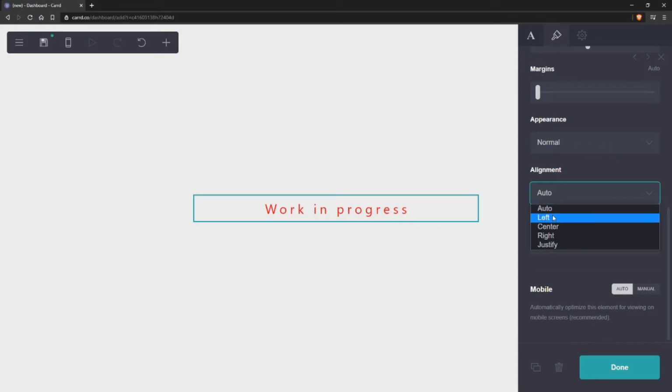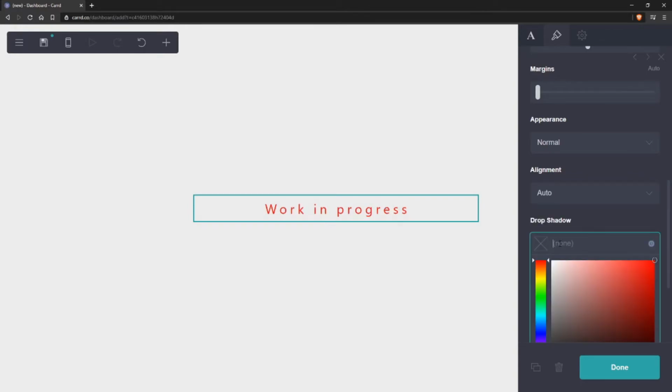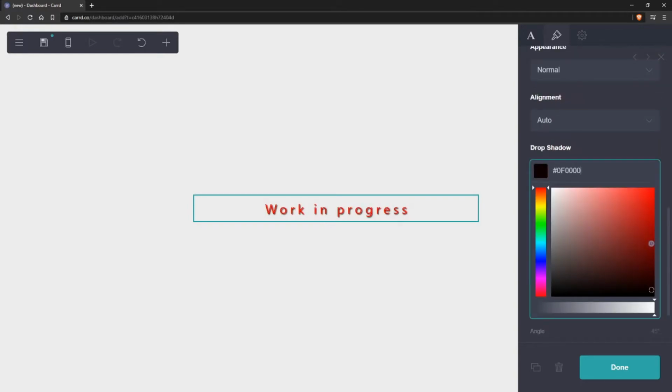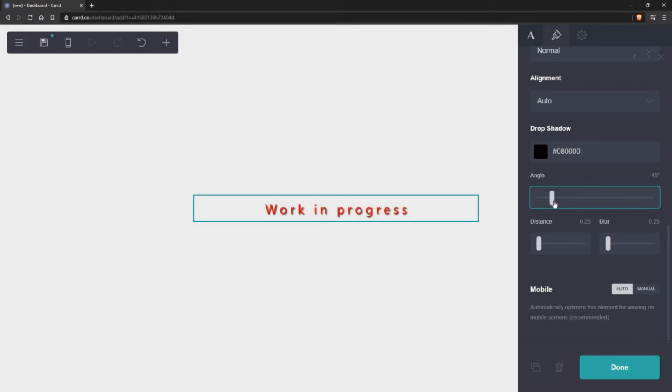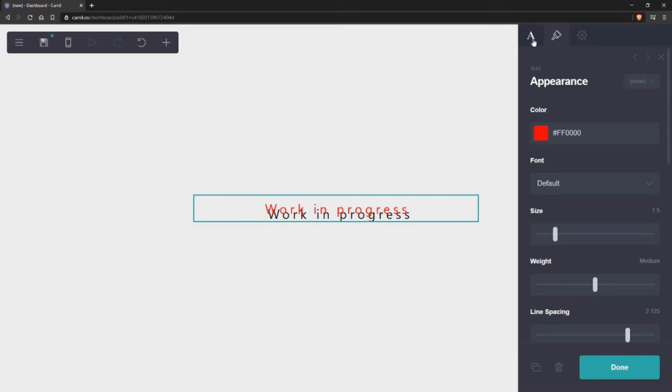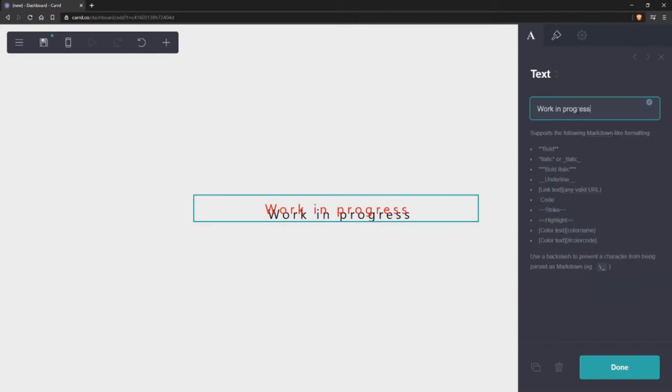Usually you would not want to use small caps for anything other than a title or a header of some kind. And then you can align the text in the same way that you can align the text box itself within the page. You can also add a drop shadow. By default, there is none. You can change the color and the transparency of it, as well as what angle the shadow is cast at from the center of the letter, how far away it gets cast, and how blurry it is. So that's pretty much all the information you need to know for text boxes.